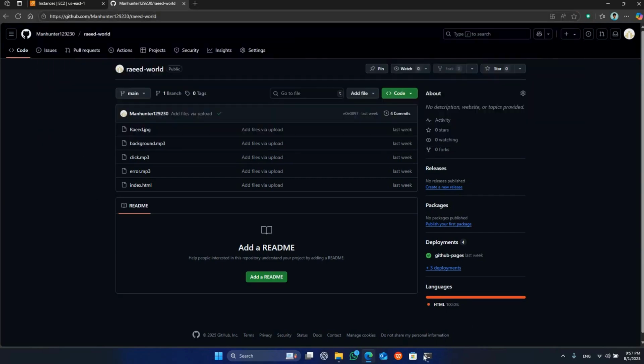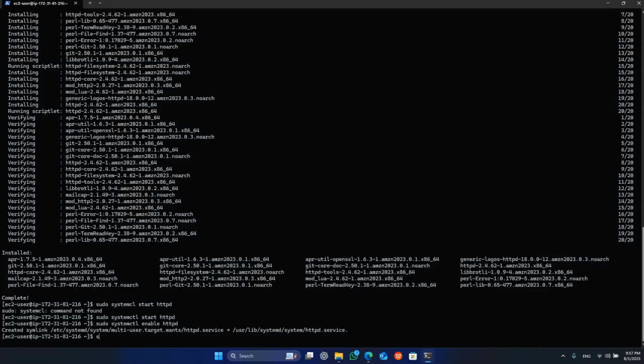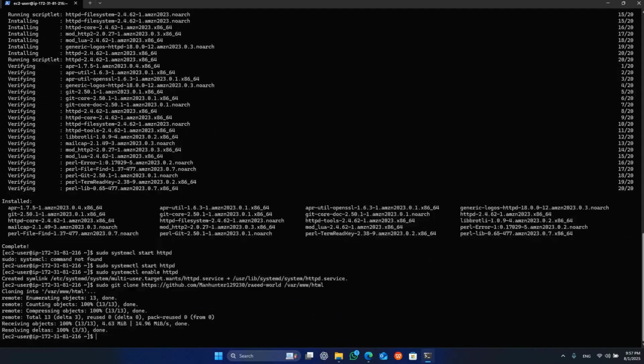How do you load it? sudo git clone. So that's cloning that website. And in which folder do we clone? This folder. This is similar to the folder that we had in Windows, that is, we go to C drive, inetpub, wwwroot.